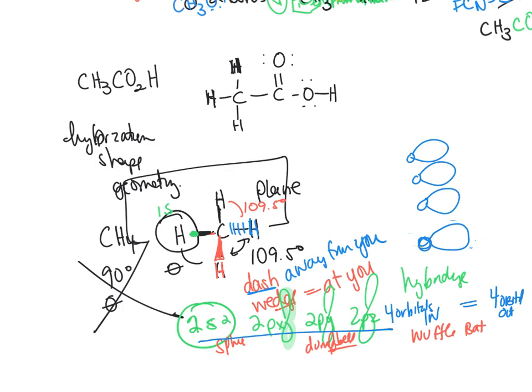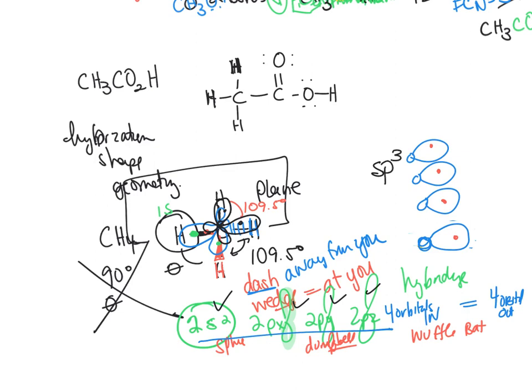And so that's what happens with methane. Each one of these has carbon with one of its electrons in there. So one of these goes here, and that shape overlaps with the hydrogen with its 1 electron. And then the other one goes like that with its 1 electron. This one goes here with its 1 electron, and this one goes here with its 1 electron. And so this uses 1s, and then it uses 1, 2, 3 p, so sp3.